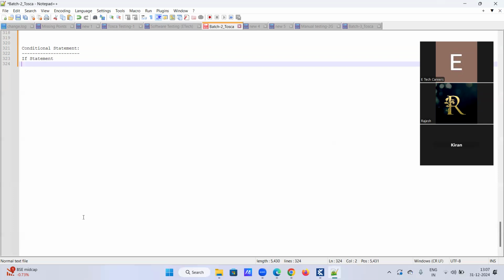I will also give you a simple example to show how to use that in our test cases. But before showing you that, I will write pseudocode, in the sense of a high-level language, to show what the syntax of an if statement looks like. So you write if, then you give a condition.